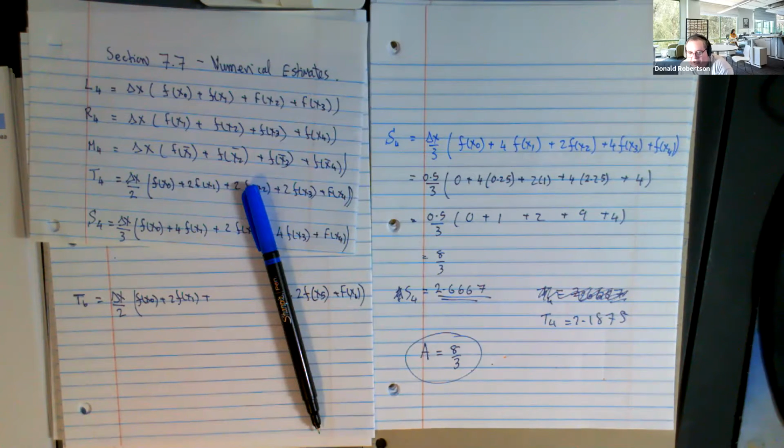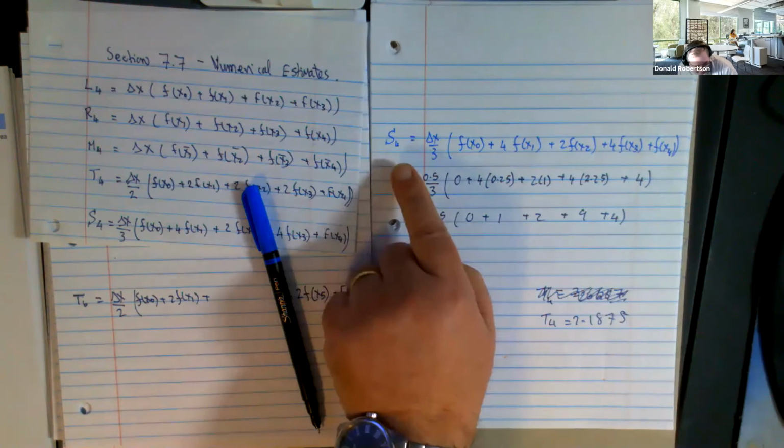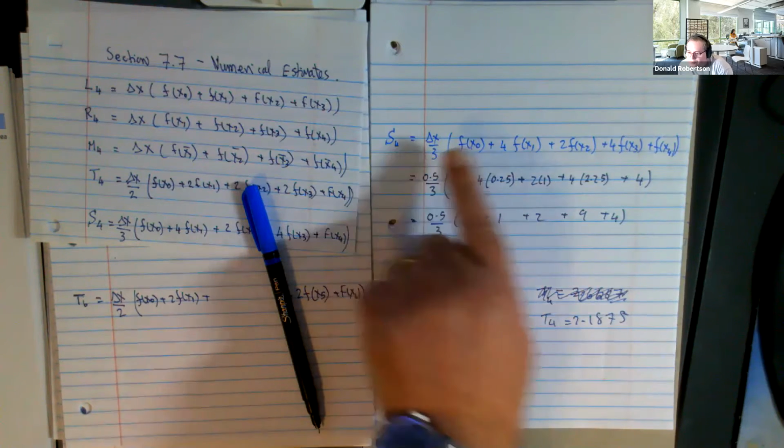It's not going to give you a perfect result every time, but if the function is quadratic, like x squared plus 4x plus 5, it will give a perfect answer. If it's a straight line, it'll give a perfect answer. If it's a cubic, like x cubed plus x, it's a little bit out, but it's typically very close to being the right answer, even with just 4 strips. So that's a very powerful technique, that you can estimate the area under a curve using Simpson's rule.